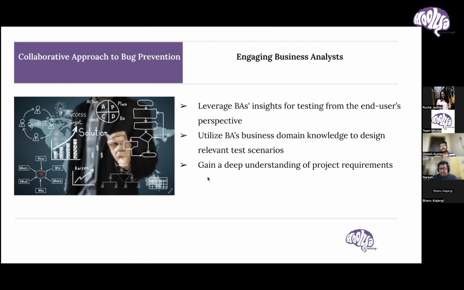So the BA was like, okay, you give me the story, I'll approve it and move it to done. I was like, no, I want to explain to you how I tested or approached this particular story, and I need your approval. Then we got on a call, and after explaining everything, like what happened to this particular story and where the conversations happened related to it, the BA got confidence, and I requested her, can we have this meeting on a weekly basis?